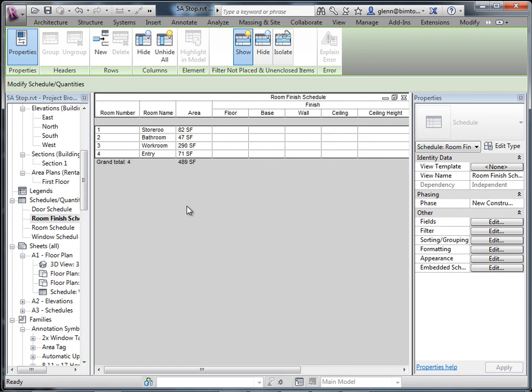So at this point, when I say go ahead and put in the area or put in the material, it really is just this notion that, okay, in the bathroom, I'm going to put tile in there. In the workroom, that's going to be carpet, whatever it is. Storeroom, that could just be plain old concrete. Entry, that might be carpet there. All we're really doing is putting in text values there.